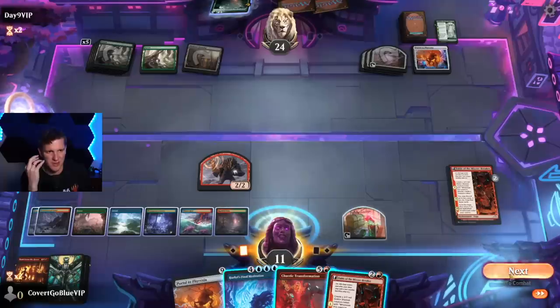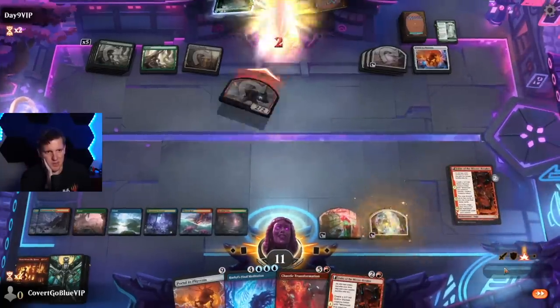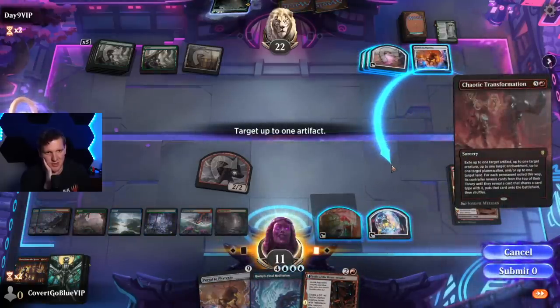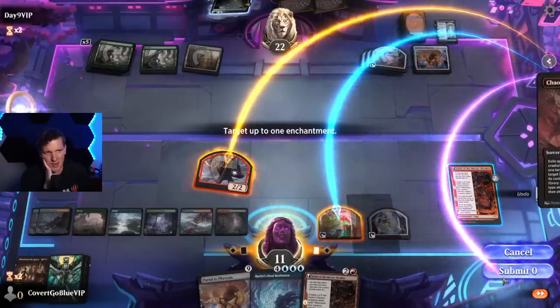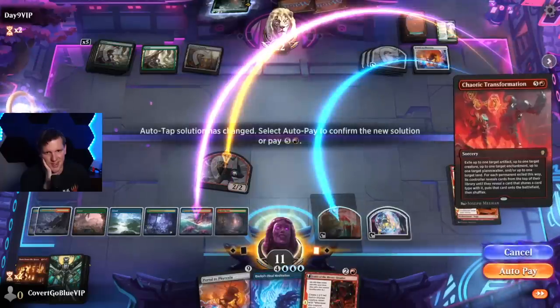And we're going to, oh wait. All I have to do is get a Titan to blow up their portal. That's easy enough. All right, transformation. I choose this treasure and this creature. And no enchantment and no planeswalker. And why not this land?